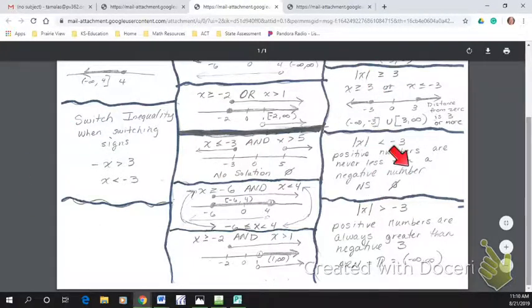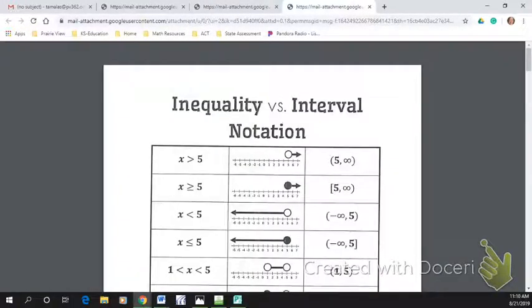Okay, that shows overlap. All right, so that's the key thing we'll be working on today, or these two will, and we'll probably get to this one tomorrow. So let's go to that other sheet you have that's got the interval notation on it. Let's look at that one. This one right here.